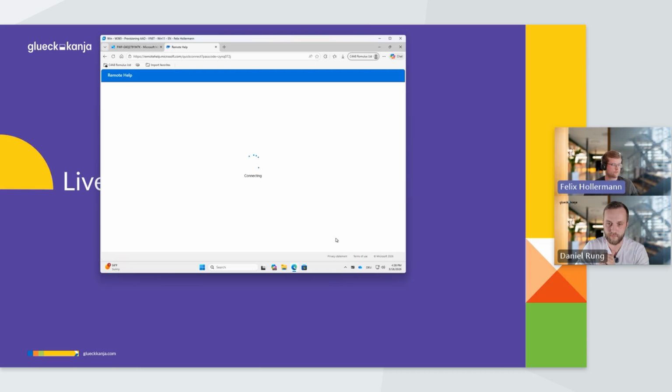Yeah, the session is running over the web, and under macOS we have the option to take full control, not only screen sharing. So we want to use the full control.